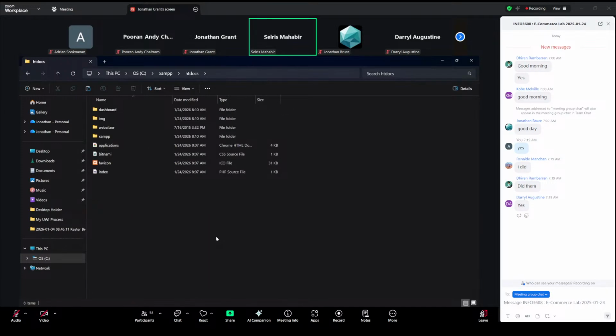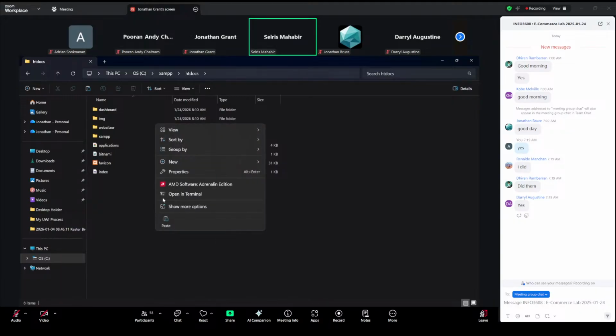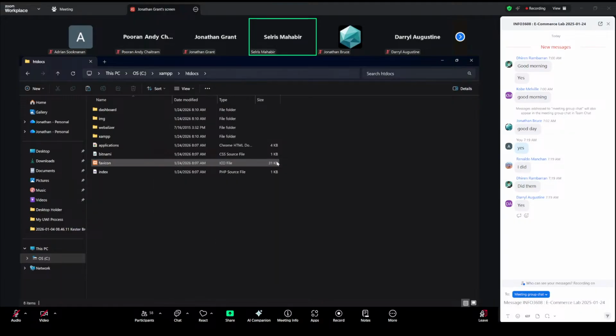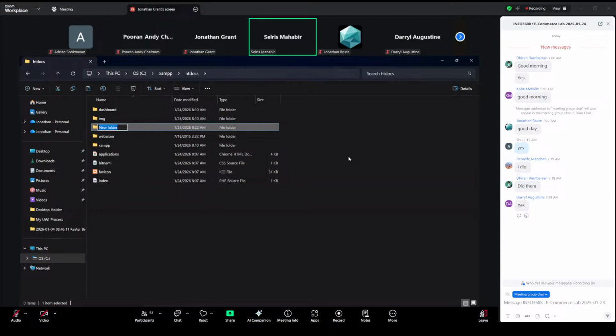Okay, I want you to create a folder now and put your name in lowercase letters, no spaces. So just put Jonathan. If you want to put your last name, that's fine. All right, hit enter. All right, so we have a folder with your first name there.